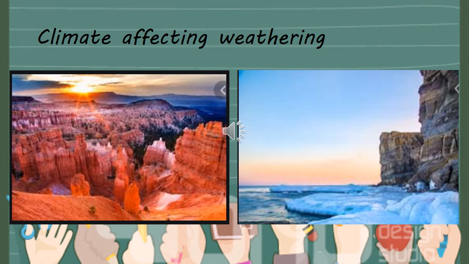Again, mountains covered with snow are also prone to weathering because of a similar process. Snow fills up the cracks and fissures of the mountains, and during night time, when the temperature decreases, this snow freezes, and again during daytime it melts and becomes water. So this continuous process of melting and freezing expands the cracks on the rocks, due to which weathering occurs.